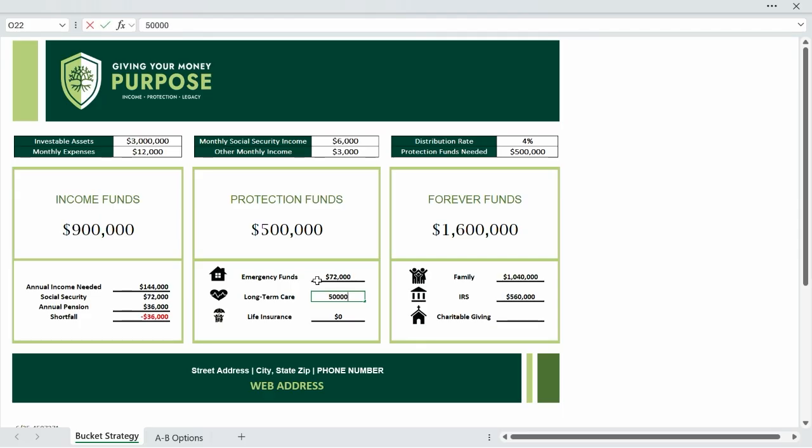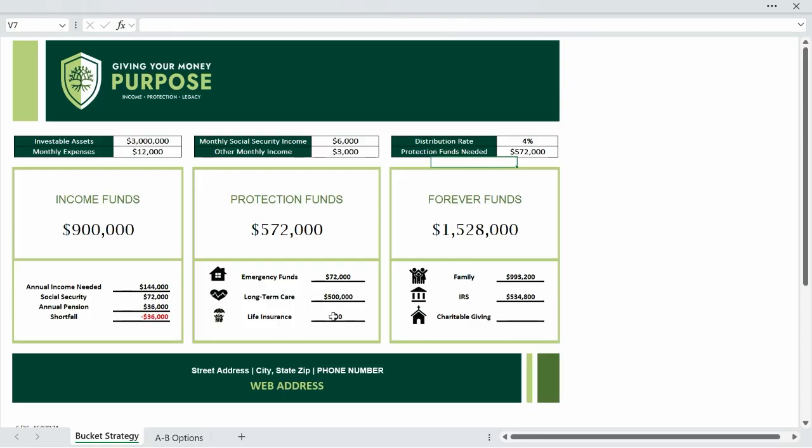Now, this also, for each of you, insulates your other assets from being exposed to long-term care medical expense. So we're going to put aside, and I put the 500, but here in the protection funds, it's really $572,000.